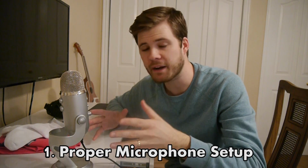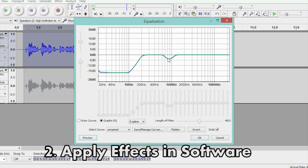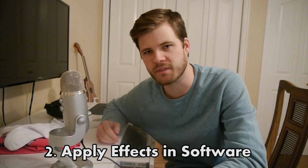Alright, so let's talk about two things we can do to get our voiceovers to sound better. First of all, I'm going to focus on what you can do with your microphone to take full advantage of your microphone itself. And second of all, we're going to dive into some free audio editing software and do a couple of touch-ups with some effects.